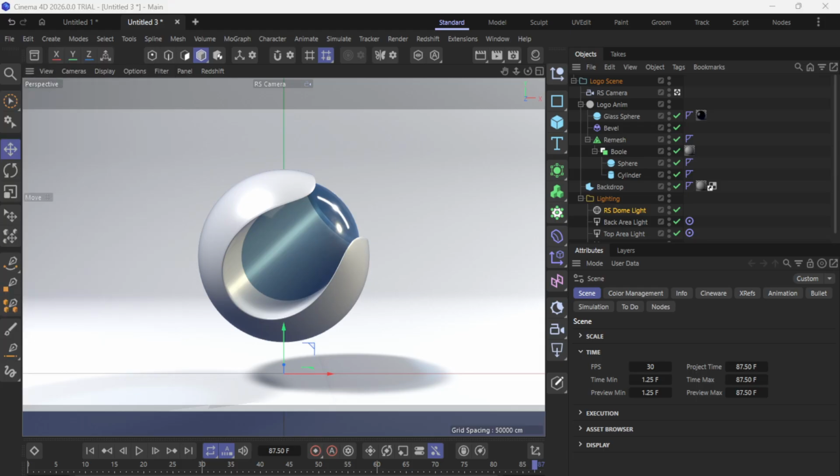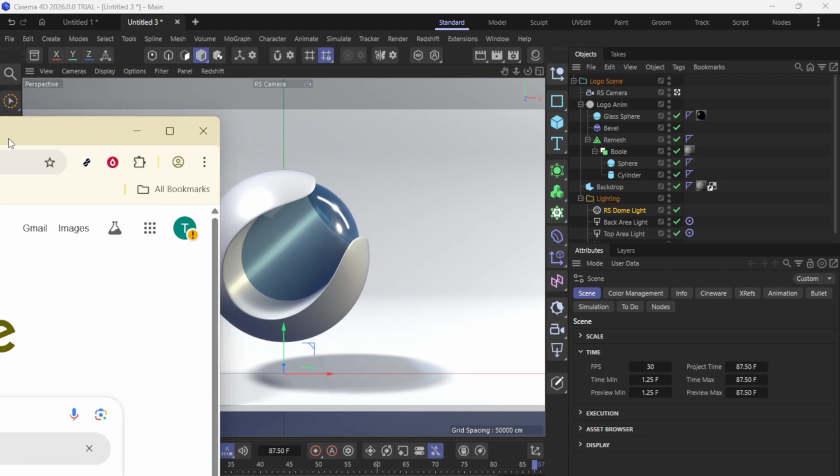Think of it as a live bridge. Model, animate, or tweak inside the Cinema 4D interface, then return to After Effects and your changes appear in your timeline. This is great for quick experiments or building simple motion graphics without leaving your project. For best results, keep your project assets organized and use clear naming so materials and textures stay connected.